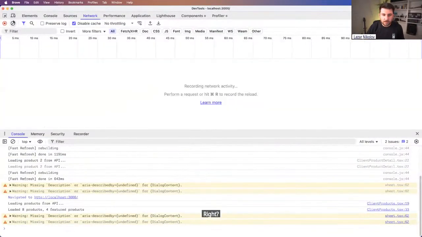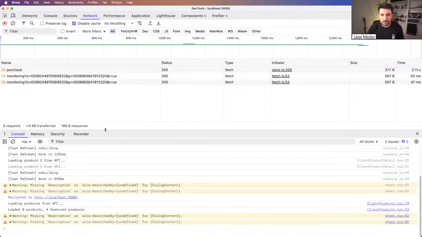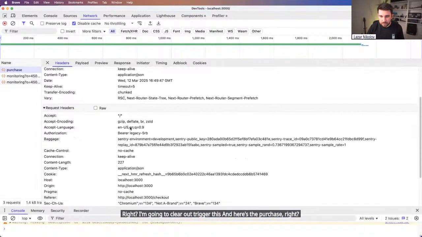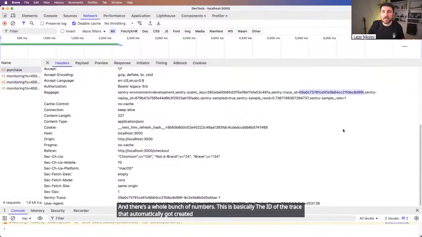I'm going to clear out, trigger this, and here's the purchase, right? Now let me try to find that. You see this Sentry trace ID, and there's a whole bunch of numbers. This is basically the ID of the trace that automatically got created when we initialized the SDK.